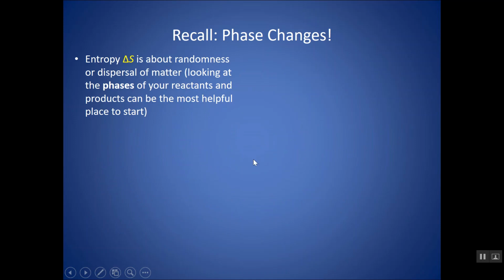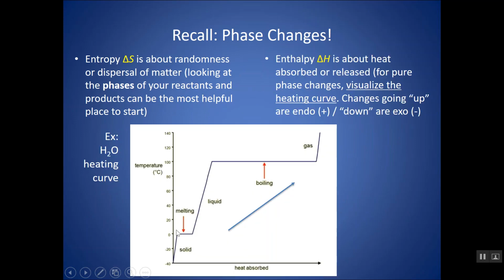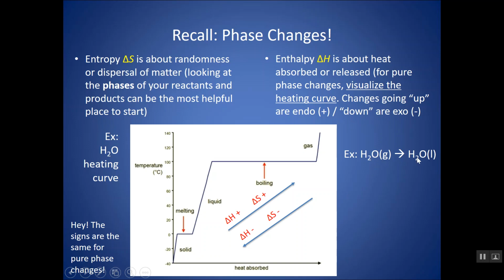So as I said, let's just recall our phase changes. If we're thinking about whether phase changes are endothermic or exothermic, I find it really helpful to draw or jot down a little phase heating curve. And remember, anything going up the heating curve, delta H would be positive, solid to liquid to gas. And delta S would also be positive because solid to liquid to gas increases entropy. And anything where I'm going down, gas to liquid or gas to solid or liquid to solid, delta H would be negative or exothermic, and delta S would be negative because I'd be decreasing the entropy. So like we said, if we change gas to liquid, delta H would be negative and delta S would be negative.